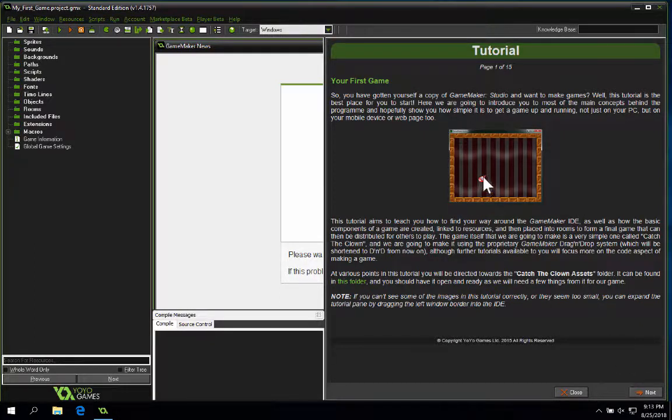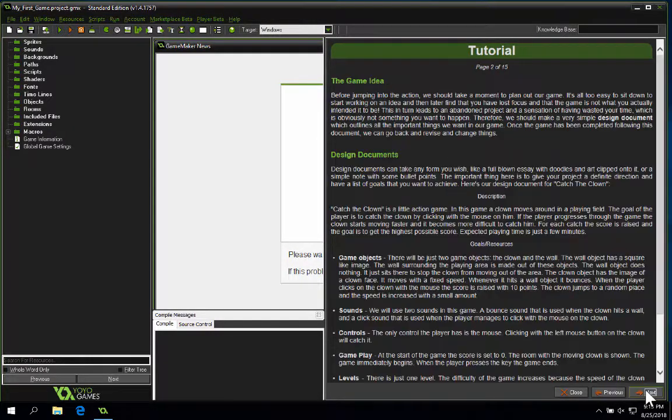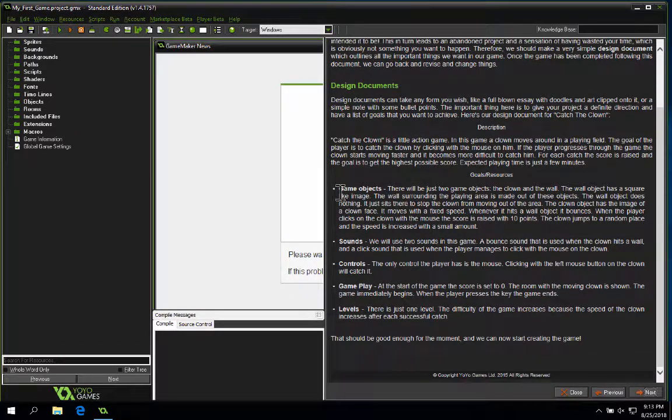And the object is going to be a clown, and we're going to surround it by a wall of other objects, small boxes.